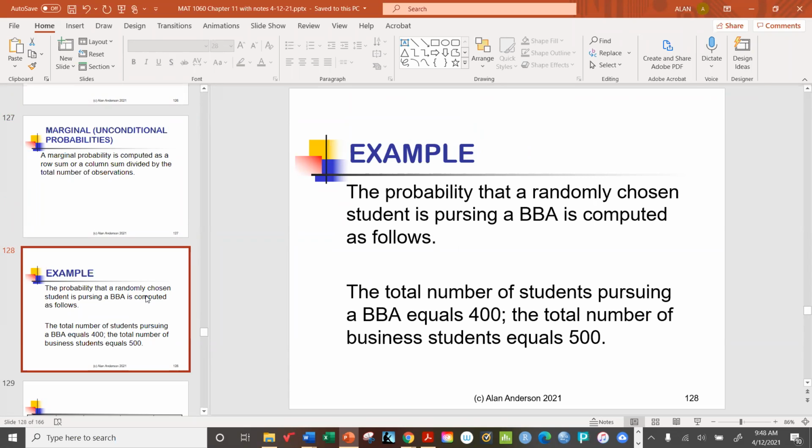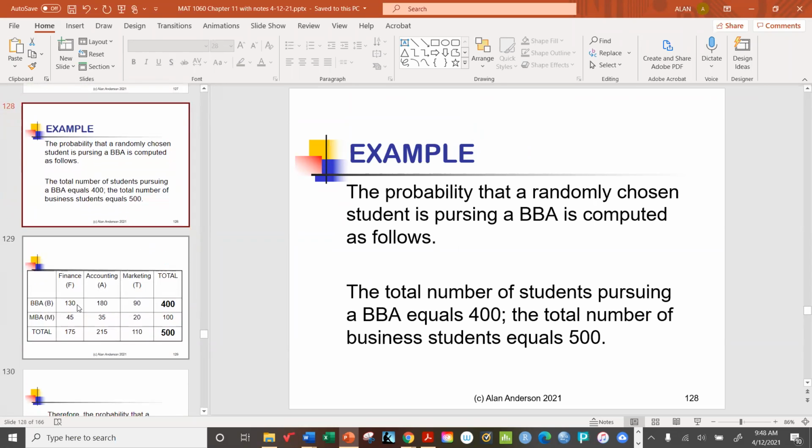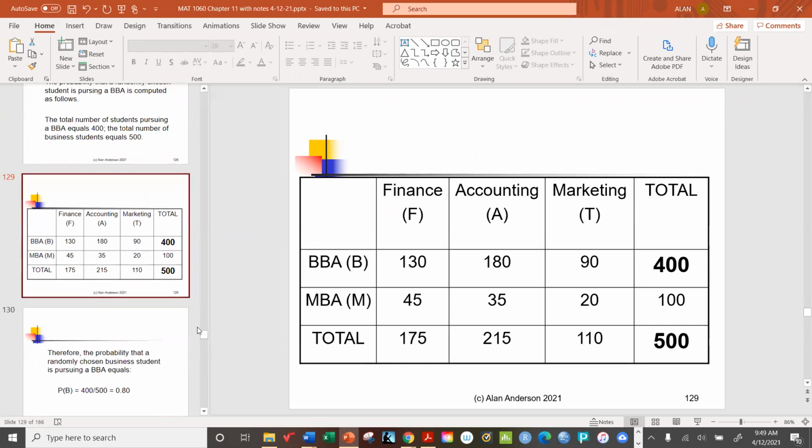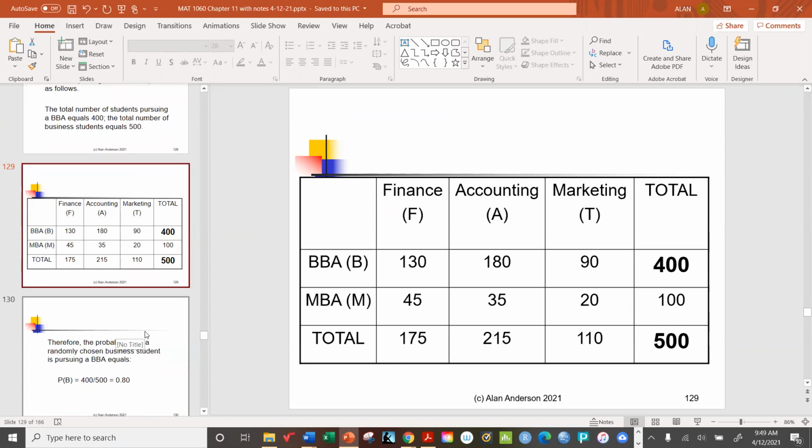Now, this time, that means I'm including all the bachelor's degree students. And it turns out there's 400 of them. And of course, the student body is 500. Therefore, that implies, if you look at this carefully, by adding these all together, I've got 400 bachelor's degree students divided by 500 total. Therefore, this probability must be 400 out of 500, which is simply 0.8. But another thing I want to point out here is that the symbols that we're using, they're not joint probabilities. This is just straight ahead probability of B.